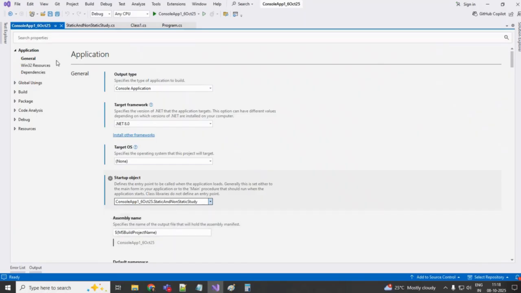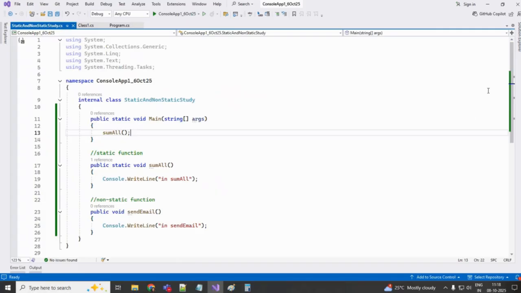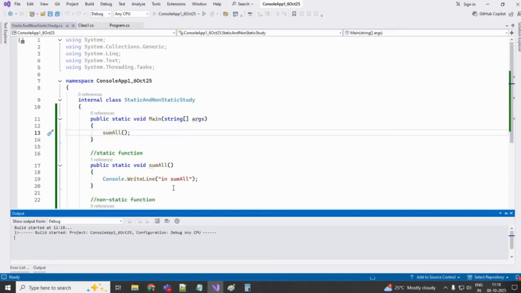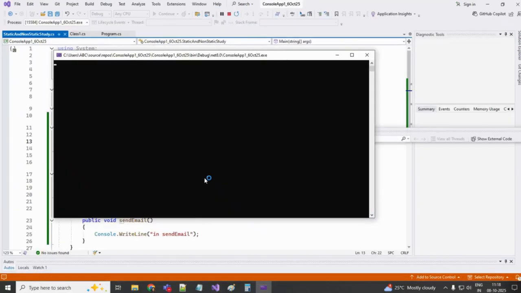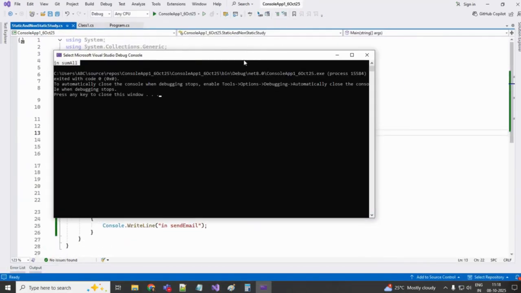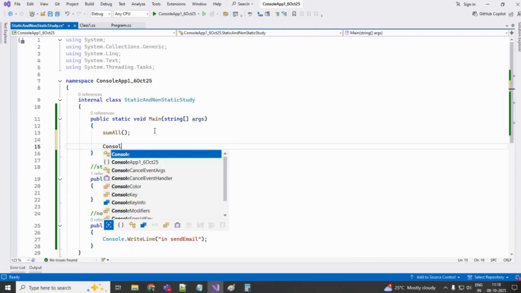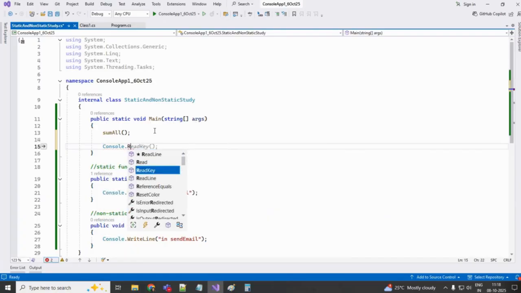Always close the other tab when you do this, because if that tab is open, the new class is not going to come in that tab. Now if I run this, it says in sum all. First I will write Console.ReadKey.